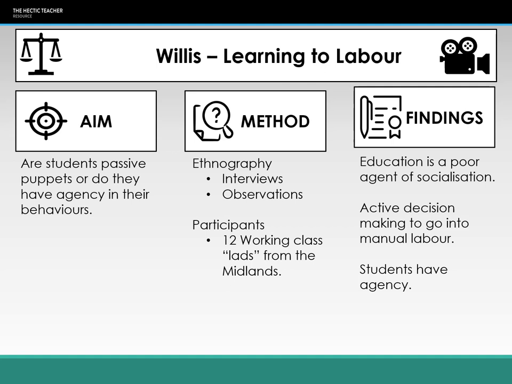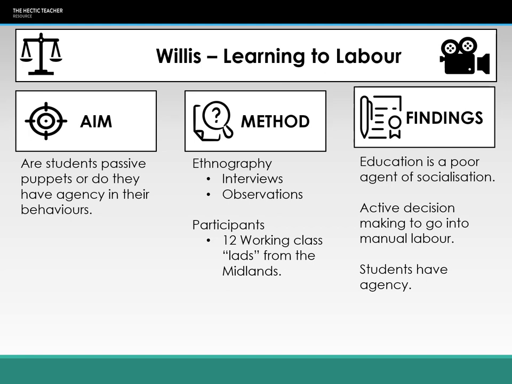Okay, so it's showing that the family had far more influence over educational achievement and educational expectations than the system itself. So these boys whose parents or fathers in particular at this point were working in mines and factories and builders and manual labour such as that, the boys were very much a case of, oh no, when I finish school I'm going to go work with my dad, I'm going to go on the building site, I'm going to go down the mine. So it was almost like the family had much more influence over the decisions that the boys made in terms of their future.